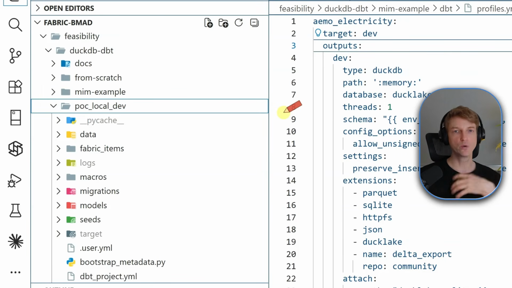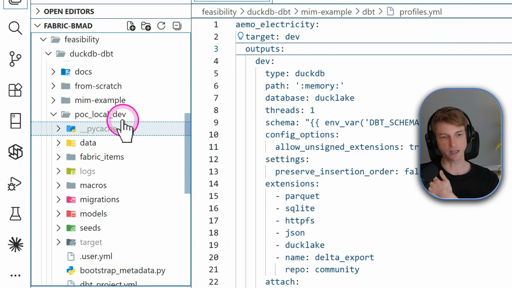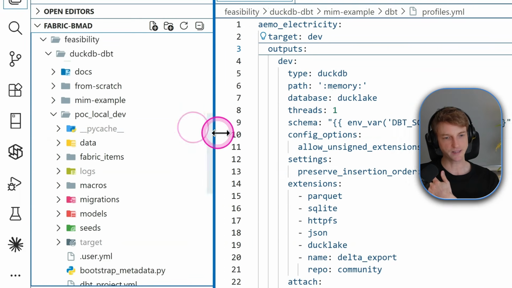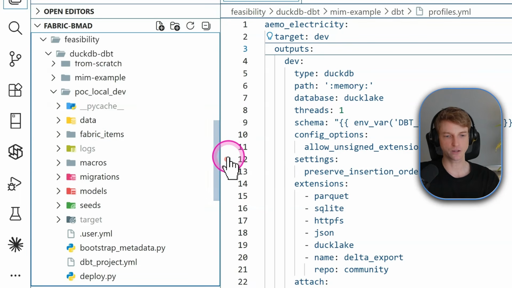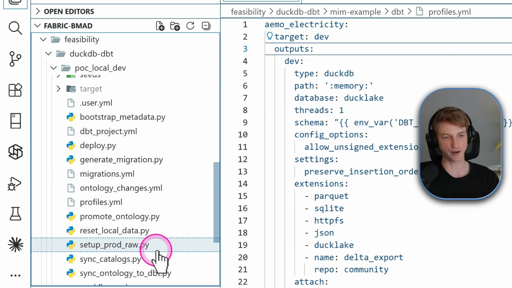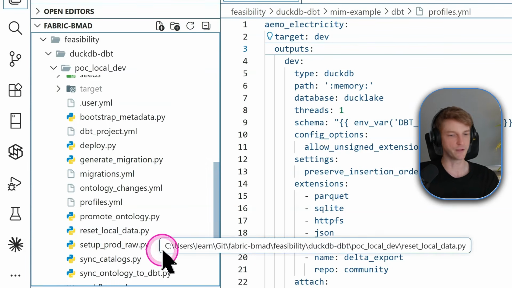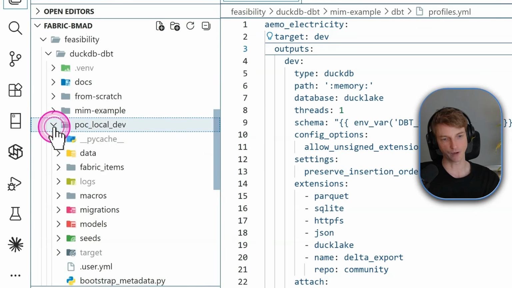I looked at my own requirements for my projects and thought, okay, how can I take these elements, these ideas, these technologies, but get them to work in the way that I want for my project? As you can see, the POC local dev is a bit messy because, as I say, this was research. And I started to play around a lot with the technology and do different deployment scripts and setting up different environments. I'm not going to show you all of that. It's probably better to actually show you the final result.